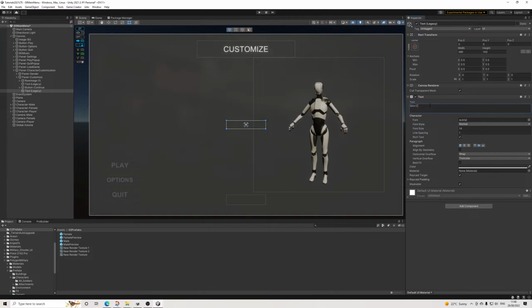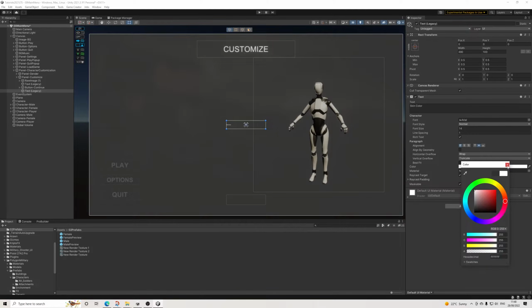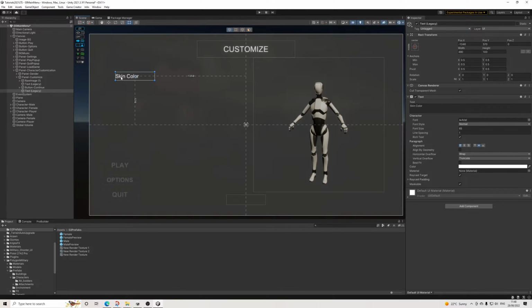Let's do skin color. I actually don't know about this pack, so some packs have that pre-set up with materials. I don't know if this pack does that as well, so we'll have a look. I hope they do, because it's just going to save us some valuable time, so we don't have to do it ourselves. I haven't looked at that yet.